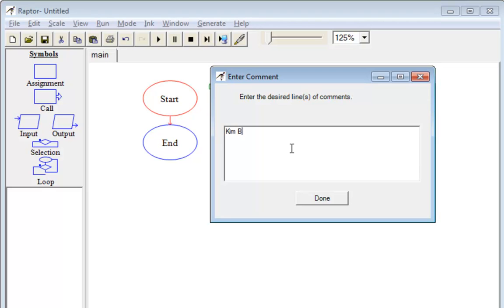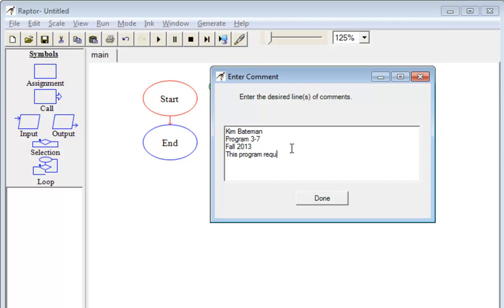So I'm going to put in my name, and then I'm going to say that this is program 3-7, and I'm doing this in the fall of 2013. And then I need to say what this program is going to do. What is the purpose of this particular program?